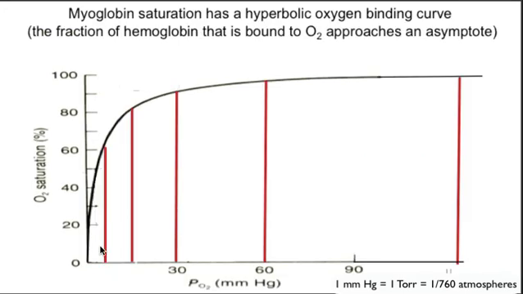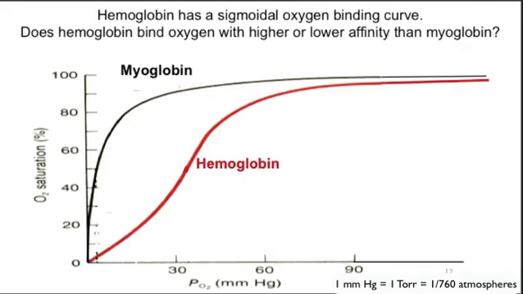To highlight this hyperbolic nature of the curve, I point out that when you start at 0 and add just a little bit of oxygen, there's a big increase in the fraction that's bound. But as you begin to bind half of it, now you can double the amount of oxygen again, and there's not as big of an increase. Double it again, still it gets a little bit bigger, but not by as much, and eventually you will approach the asymptote.